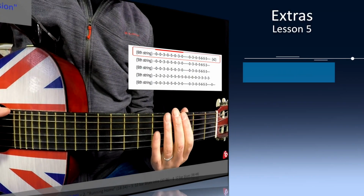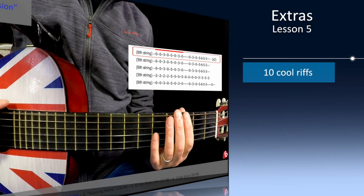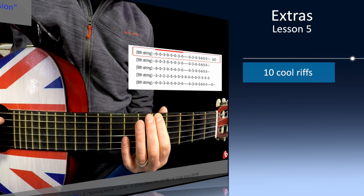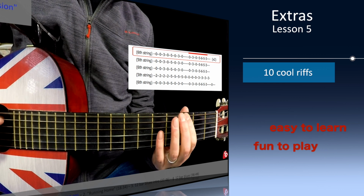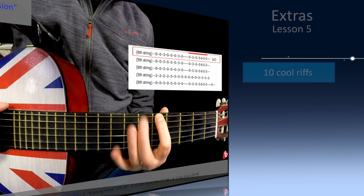In this session, we'll be learning 10 cool riffs. Riffs are just short and memorable bits of music that are often easy to learn and fun to play. That's why you'll never find a guitarist too far away from a riff. They're just great to come back to time and time again. Let's check them out.